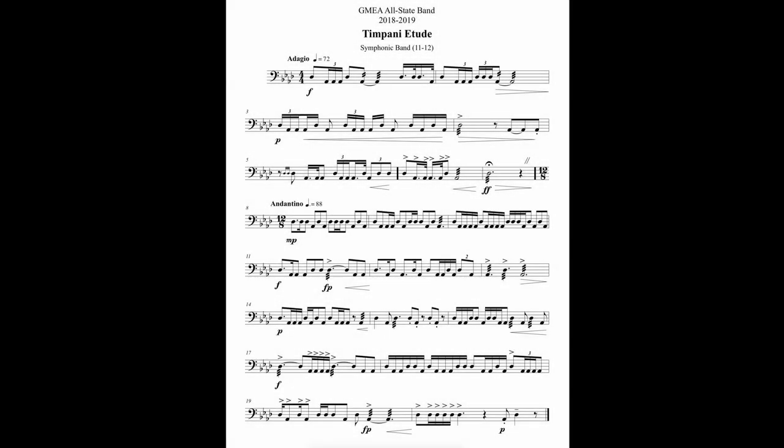Okay, let's talk about the timpani etude. This is actually kind of fun. The first choice you have to make is where you're going to place the notes. And you have options. You could place the D-flat on your 26-inch drum and the A-flat on your 29-inch drum. Another option for most of us would be to put the D-flat on your 29-inch drum and your A-flat on your large drum or your 32. That's actually what I would choose if I were doing this in an orchestral environment. I like my drums at a little tighter spot as far as the notes instead of a lower spot.